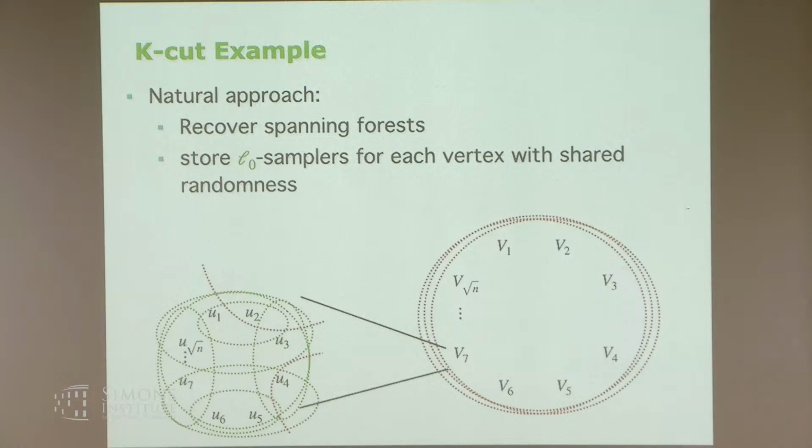So let's harken back and try to do this. The main tool we have is spanning forests. Maybe we can use spanning forests built on L0 samplers to recover these crossing hyperedges, these hyperedges of arity square root n that touch all the components. And recall the way this procedure works. For each vertex, we have an L0 sampler that's stored. And in a given round, all of these L0 samplers have the same randomness, because this allows us to add the samplers together and now sample from the neighborhood of the components we're forming.